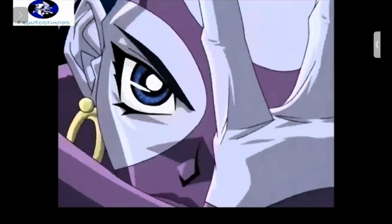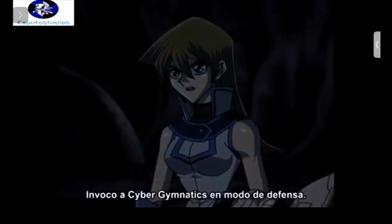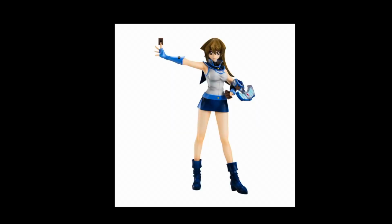Don't get me wrong, I love the females in the original Duel Monsters, but she was just so different. Like, she did not lead by her beauty. She was actually a really great duelist. Anyway, I need to stop my fangirling. It's been over 15 years, Feeny, get your shit together.